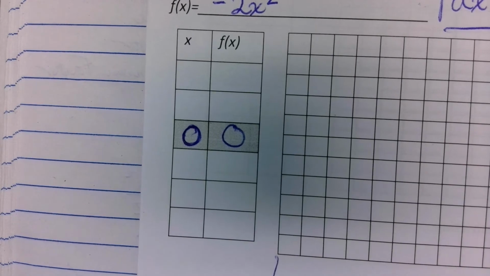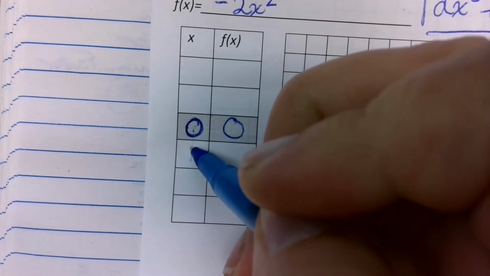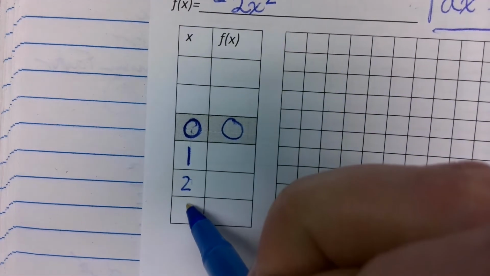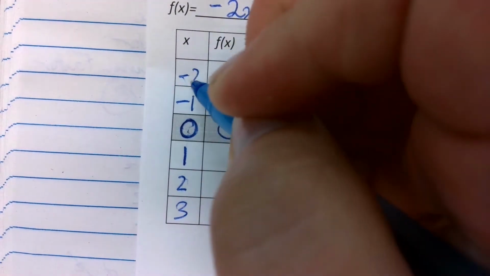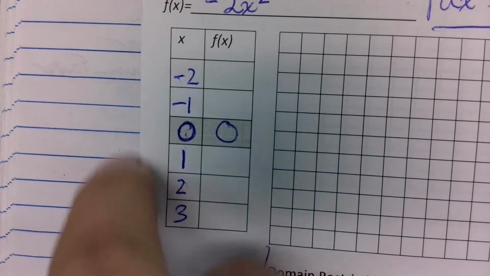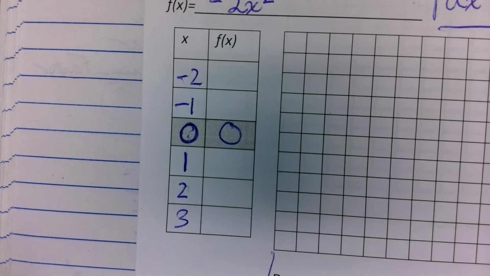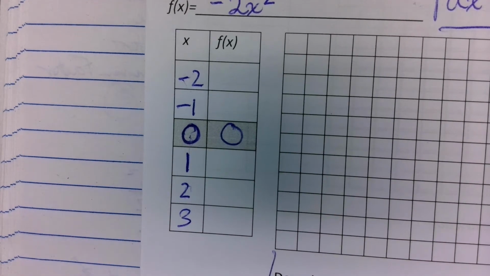Okay, you guys, come up here. You get to choose, but I'm going to tell you what to choose because it's so much easier. Go up by 1. So 0 plus 1 is 1. 1 plus 1 is 2. 2 plus 1 is 3. Follow me? Then go down by 1. This is going to be so much easier if you do this. You could pick any number in the world, but then your graph would be huge. So you want to pick the smallest numbers possible. And I don't know about you, but I don't want to do fractions.